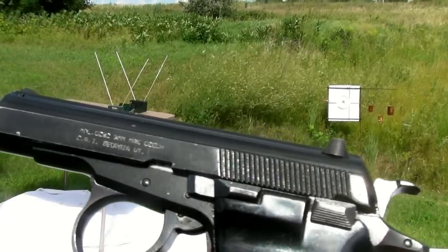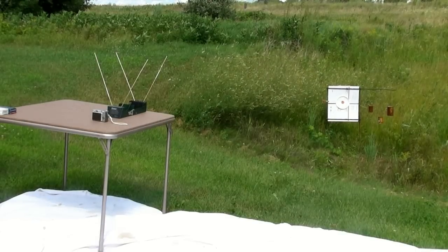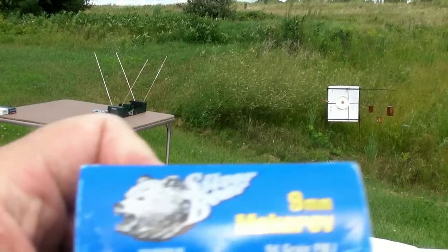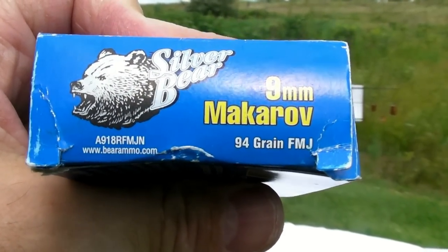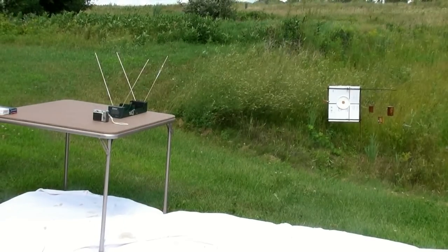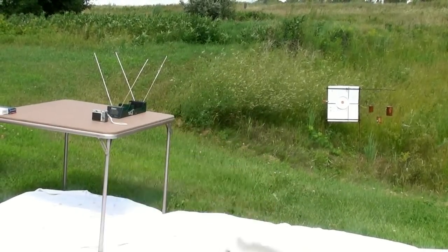One more Chrony test with the CZ82. I've got some Silver Bear steel case ammo. It's a 94 grain full metal jacket. This is what the round looks like. Let's see what kind of velocity I get. Chrony.